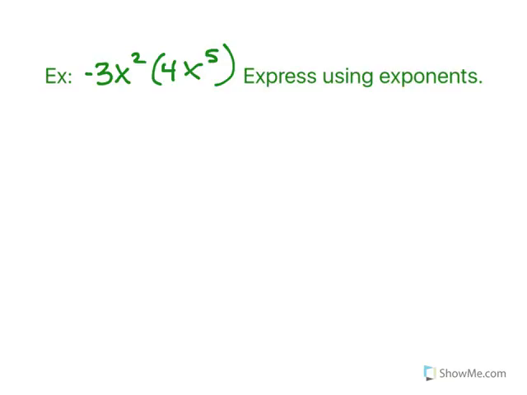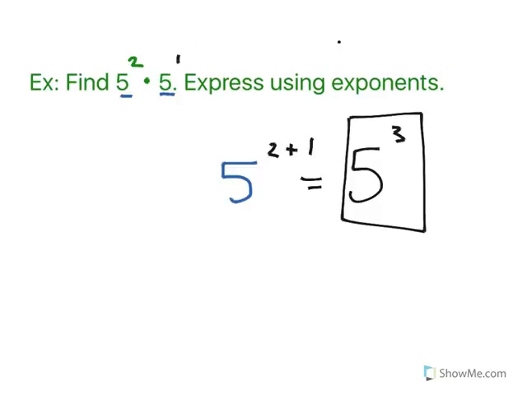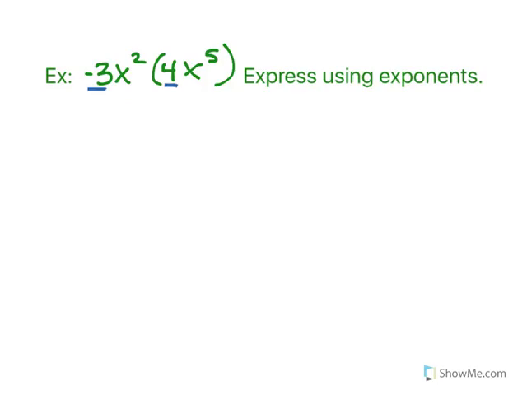The next example. So it looks a little trickier, but don't get too confused here. So it says negative 3 times x to the second power times 4x to the fifth power. Okay, so first let's deal with the bases here. Because we have different bases, we actually have to multiply these. So let's look at the difference here. The bases were the same, so we keep the bases the same. Here we're going to multiply. So we're going to do negative 3 times 4 is going to be negative 12. Okay, so now we have our base.